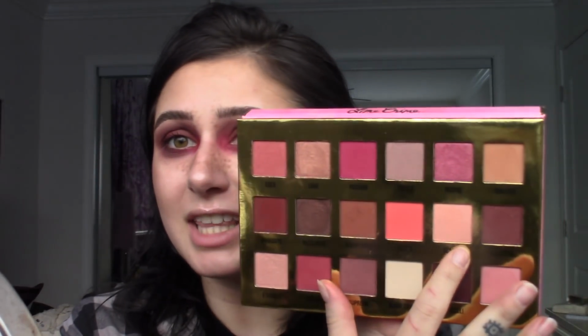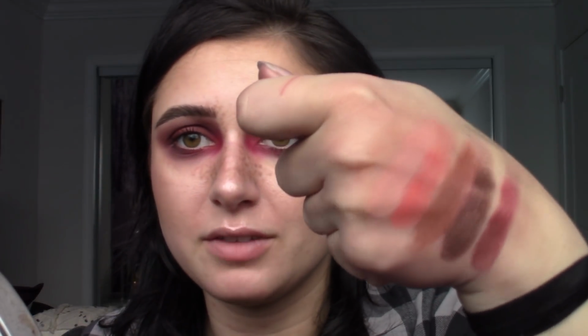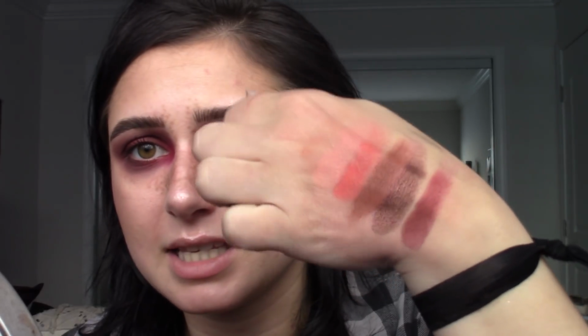Ooh, Scallop, you guys. This is a shade that I love. I love this color. To me, it's so beautiful. I want to wear it all by itself. It is a beautiful transition shade for so many of the shades in this palette. I don't even know if you guys can see it. Creamy, buttery, everything in life. It's just so nice. It's actually probably one of my favorites from the palette overall, and I hope to be using it a lot.